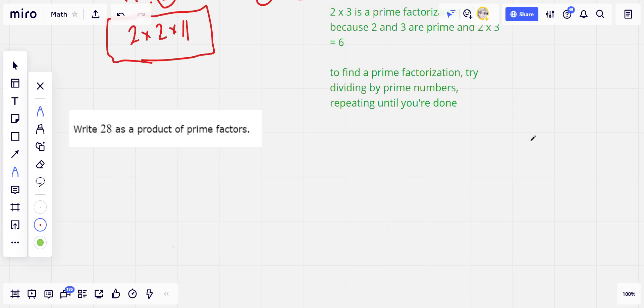Let's try that with one more. So 28, well that's also even. So let's try dividing 28 by 2 first of all. And let's see, 28 divided by 2, that would be 14.